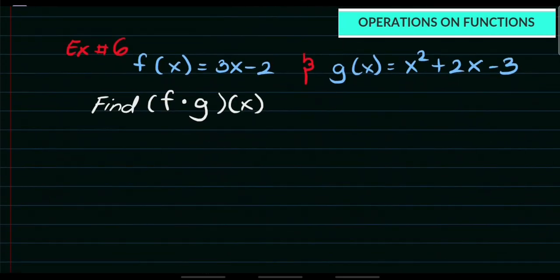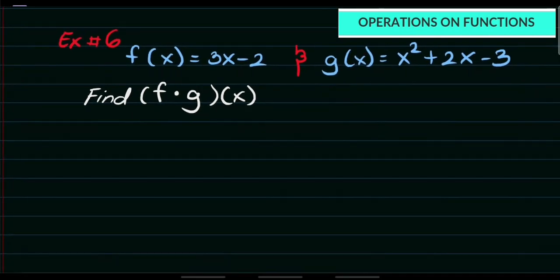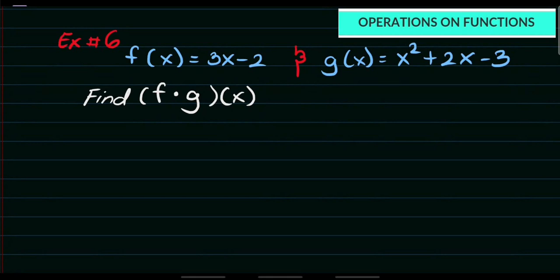How about this one? So paano kapag pinag-multiply naman natin yung functions na merong trinomial? Okay, so again, for function f, let's say we have 3x minus 2, and then function g, or g of x, is equals to x squared plus 2x minus 3. So let's find f times g of x. Again, same procedure again, by the way. F times g of x means f of x times the value of the second function, which is equals to g of x. So we have f of x times g of x.